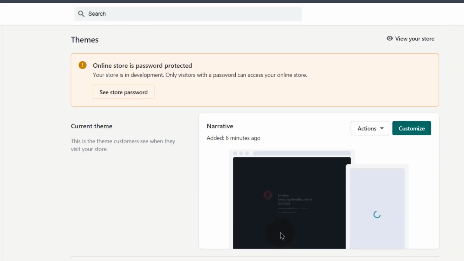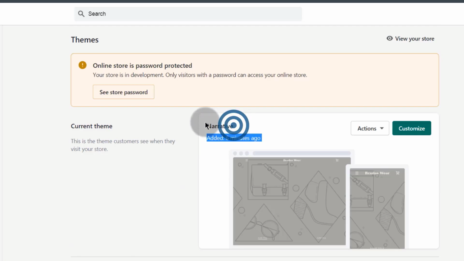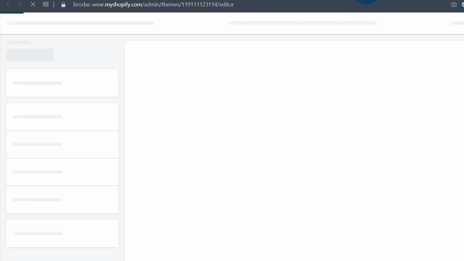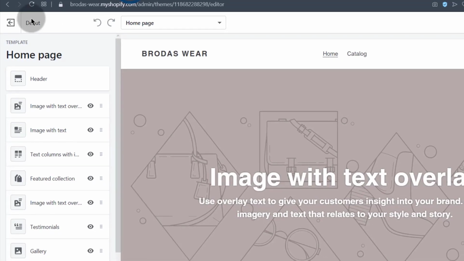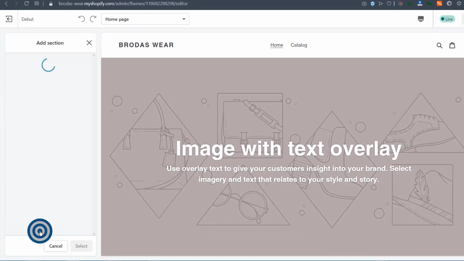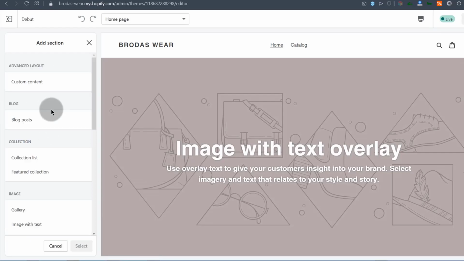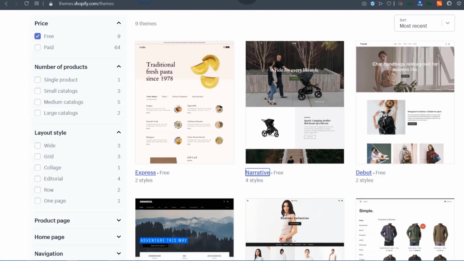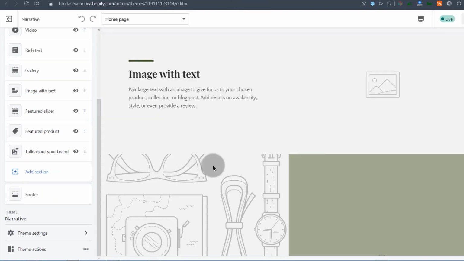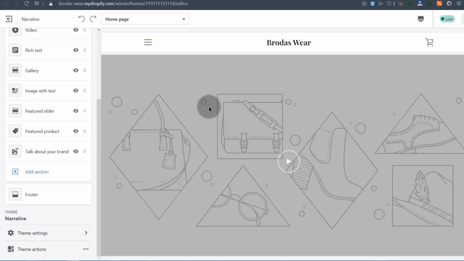And if you come up here, you're going to see that this is the default theme now, the active theme, and you can just come in here and customize it just like the other one. I still have this window open for the debut theme, and you see that it's pretty much the same process. If you want to add a section, you can do so. But this is not the theme that is currently default, so I'm probably going to get some issues there. Let's come back here, and if you do want to add any section here, these are sections. You can make them visible or invisible.